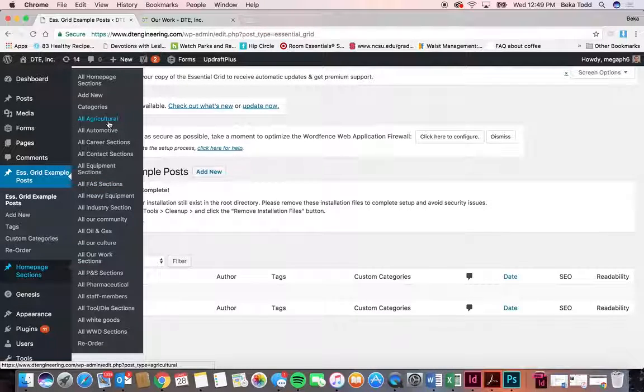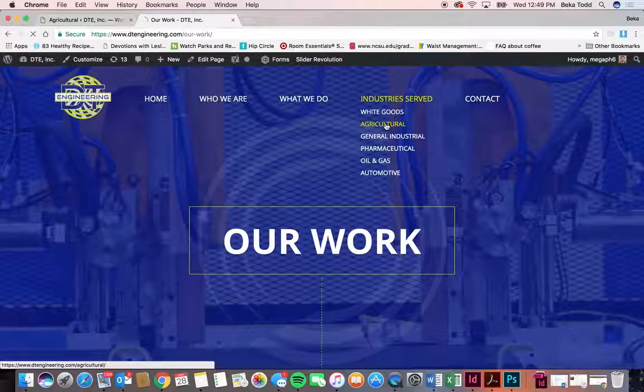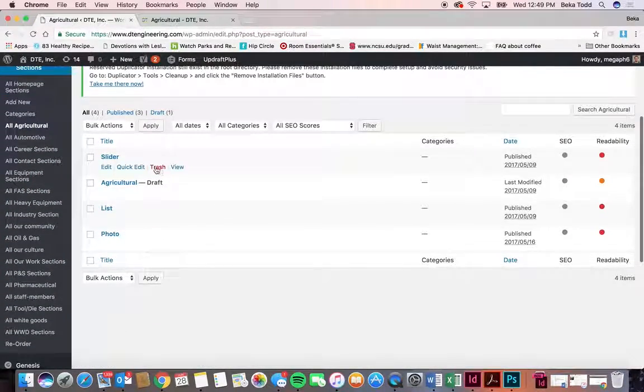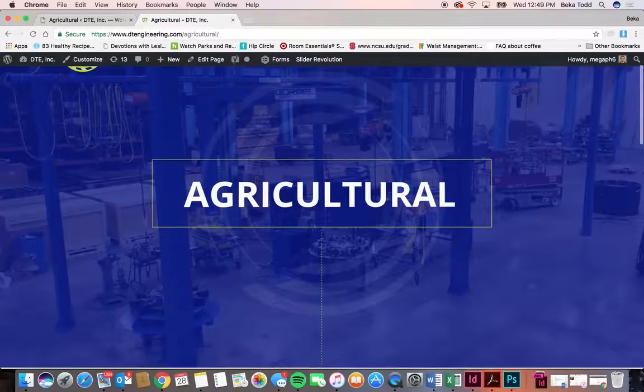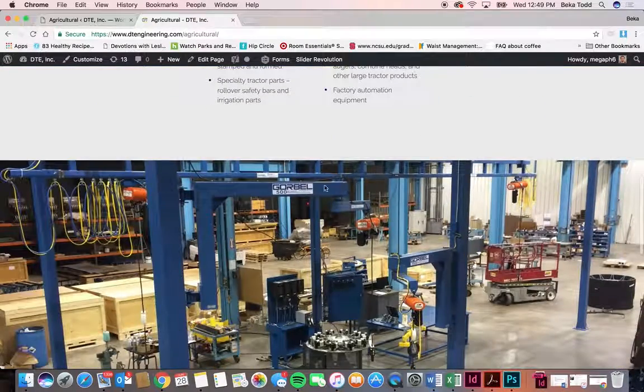So let's look at agricultural just for a minute, just to pick one. They're in alphabetical order, it looks like. Yeah. So we've got slider. This, since it says draft next to it, means we're not using it, list and photo. So I've got this slider, a list, and a photo.